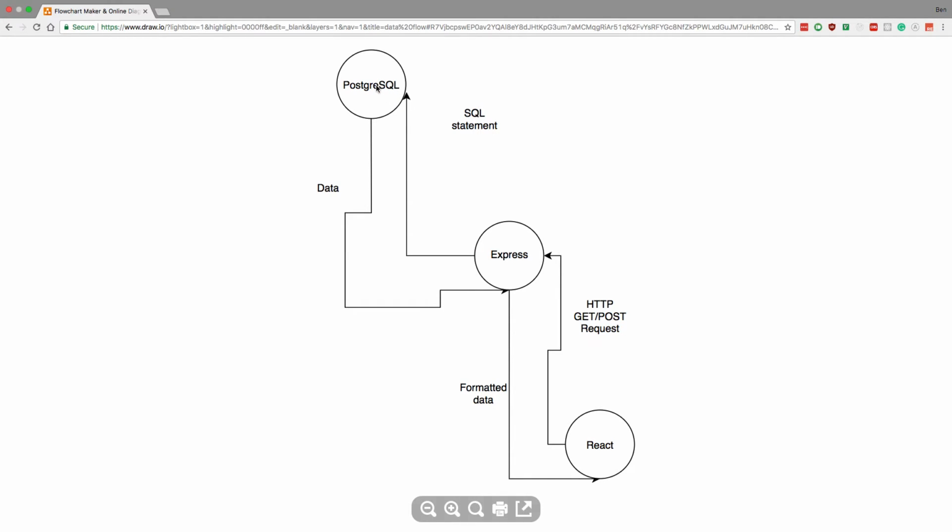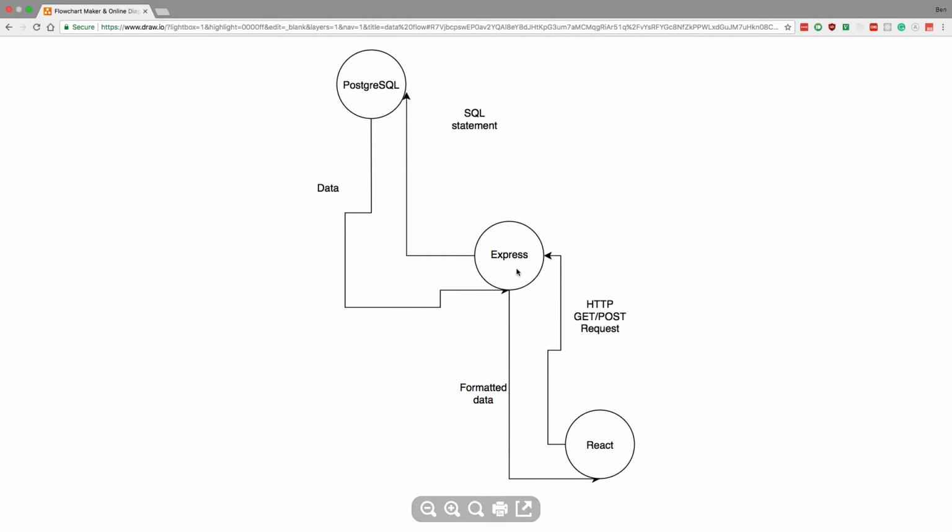And then PostgreSQL, or the database, will send the data back to Express. Express might format the data, and it'll send it back to React. And then React renders the screen. And it just goes around and around like that. So as you navigate through a website, when React needs something from the database, maybe it needs some data, maybe it needs to change something in the database, it'll make a request to the server, and then the server updates the database, and then the server sends back data for React to update the screen and notify whether the request succeeded, because sometimes it can fail.